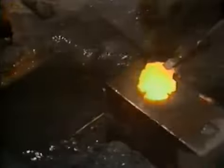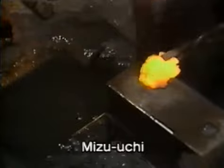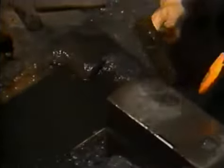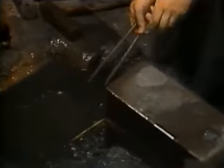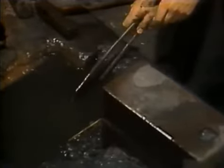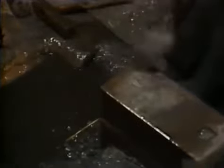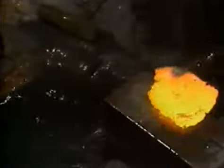Once the steel is about the same thickness as a cracker, the process known as mizuuchi is performed. Water is sprinkled underneath the steel wafer, and it is hammered once more. The combined effect of the steam and the shock induced by hammering causes the surface to peel off. Impurities disappear. This part of the operation, known as shitagoshirai, or foundation forging in Japanese, is critical for removing as many of the impurities as possible before proceeding to the next stage.